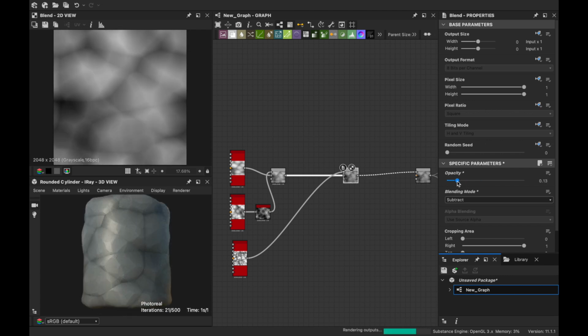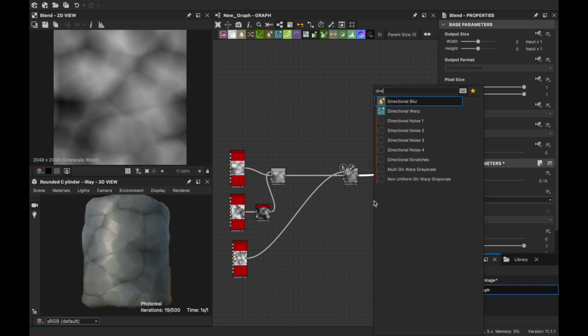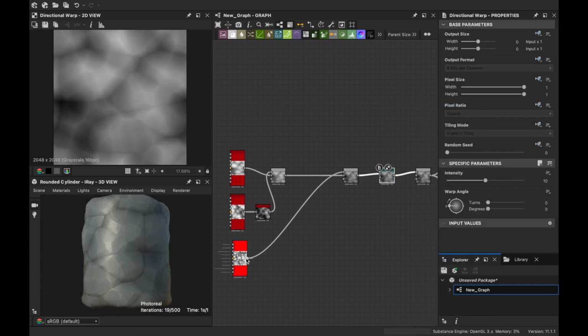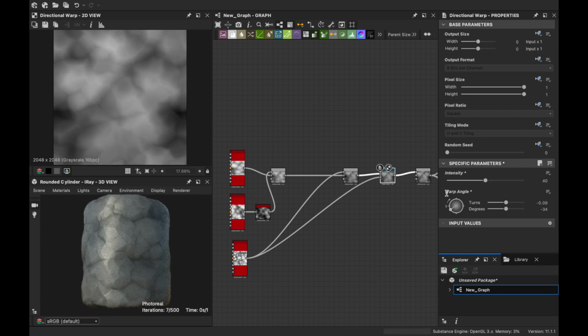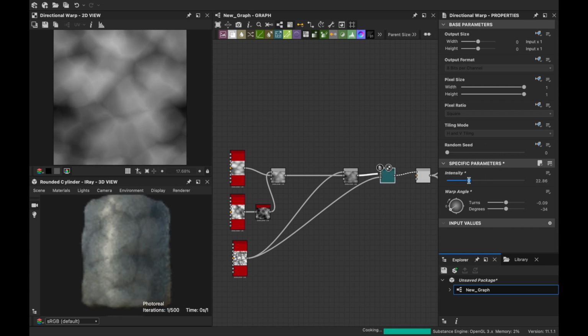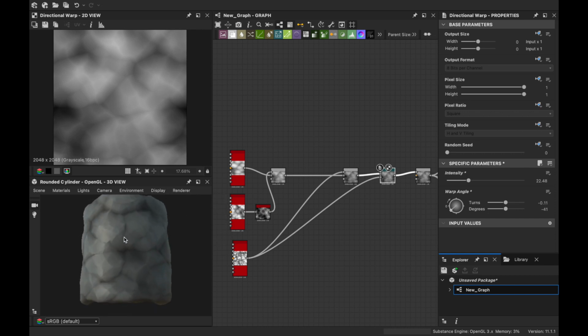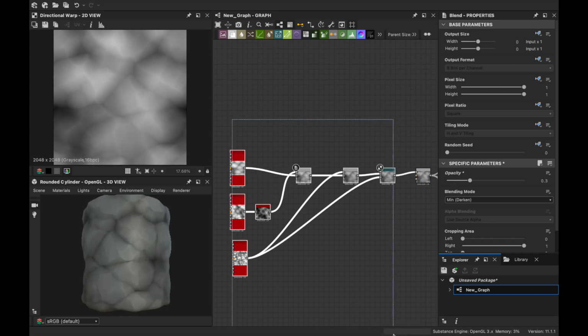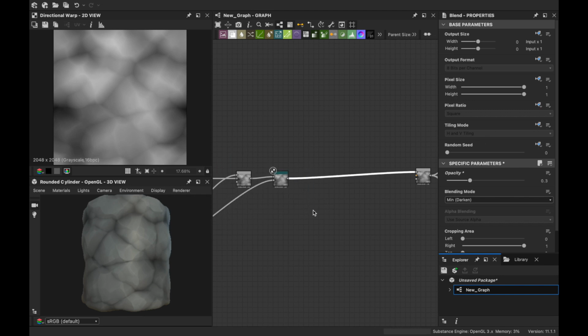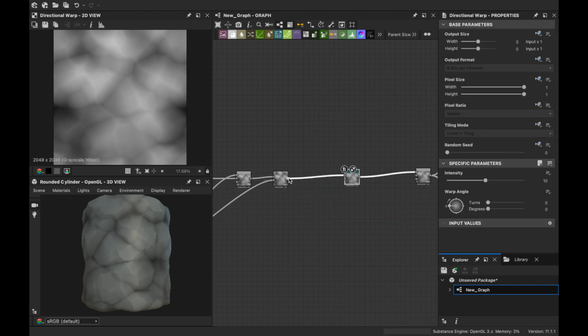Great. That's looking okay. Let's directional warp. Just push these shapes along. Okay. Maybe something more. That might be too much. Just dial it back. And I think I'm going to switch to OpenGL to see what this looks like. I think that's a little too much still. I think I might be subtracting too many of these shapes. Just dial it back a little. Cool. Do a little more warping. Just warp it by itself this time.